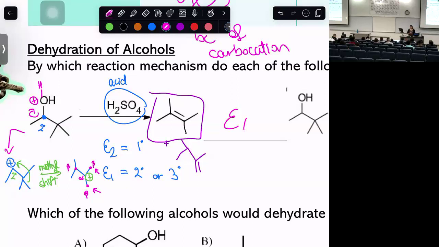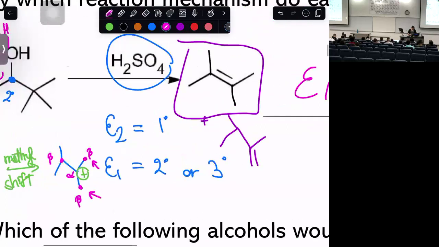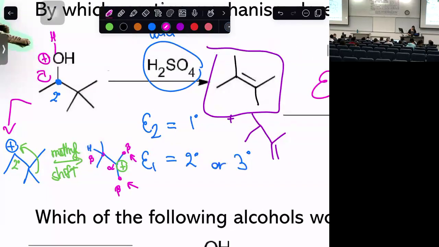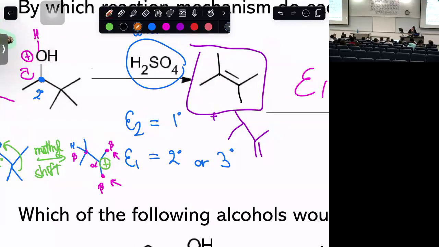Yes. How did you get the beta to the final result? So for that, let me erase this so it's clear. I was attacking my beta hydrogen with the help of my conjugate base that came from the acid. In this case, I'm just going to represent it with an A minus. So your base ends up attacking your hydrogen, and then the electrons move between the alpha and beta carbons. And that base is from H2SO4, right? Mm-hmm.